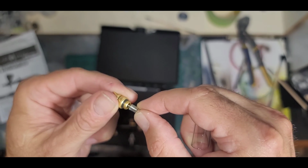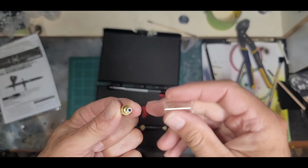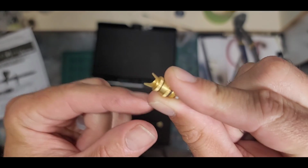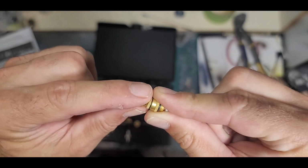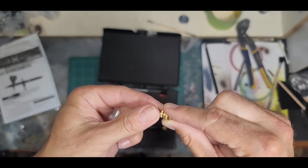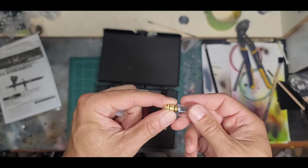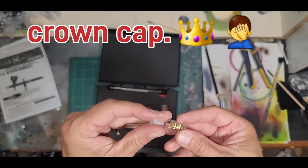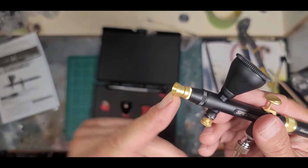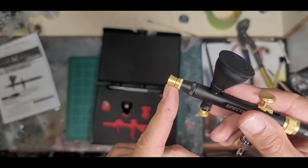Seems like it's kind of the new feature. It's very similar looking to some of the other brands out there. And then you have a different style castle nut or castle cap for the needle protection cap there. That one's a little bit more open than the crown cap that's on there now.